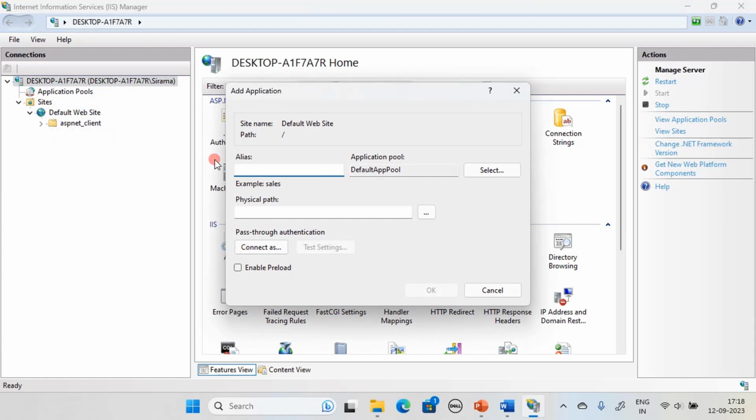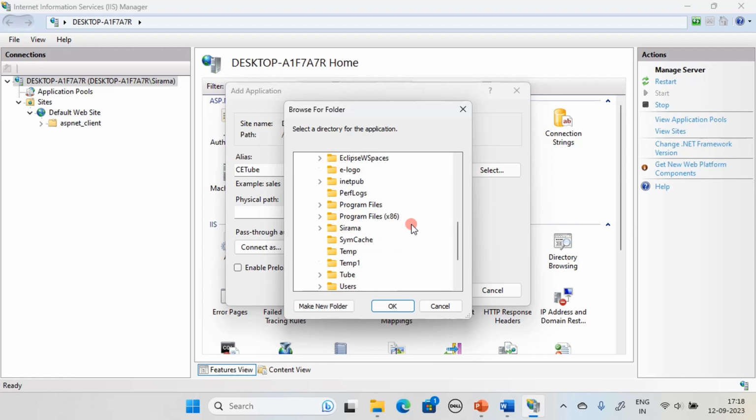Here, for alias, we will give coding example CTube, and for the application pool, let's have the default application pool. The physical path, we will map to C drive temp1.